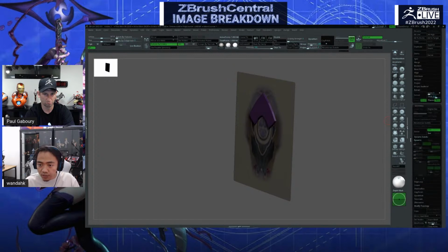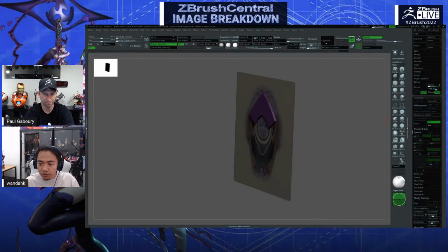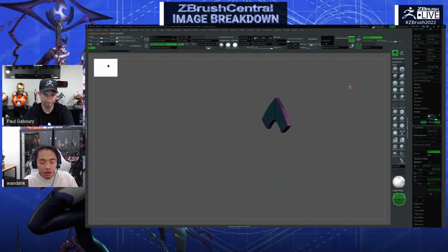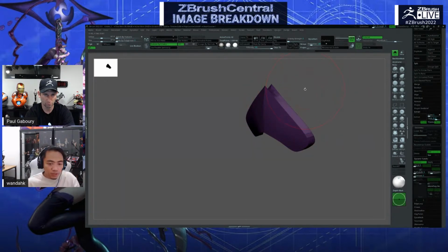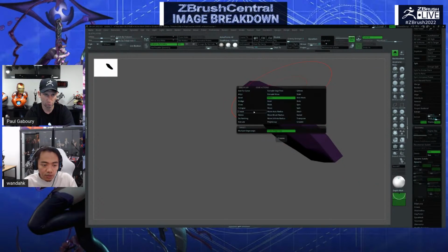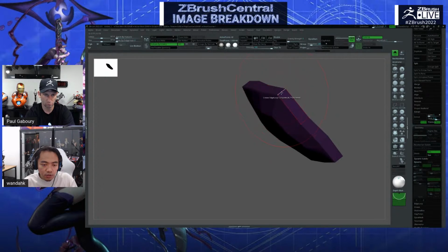Split unmask point is located in, where is it? Subtool, I think. Yeah, it is over here. Yeah, split unmask point. And we have these shapes right here. Usually after this, I just adjust it using the reference, using the move. Then I check this one with dynamic subdivision level. As you can see, there's a missing crease here, so we need to add the crease using the Z modeler. We select the edges, and then we put the crease so the edge looks complete, something like this.